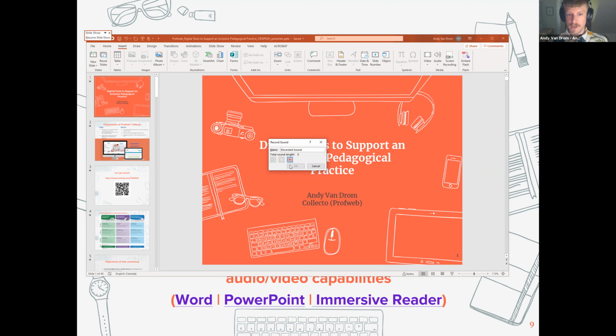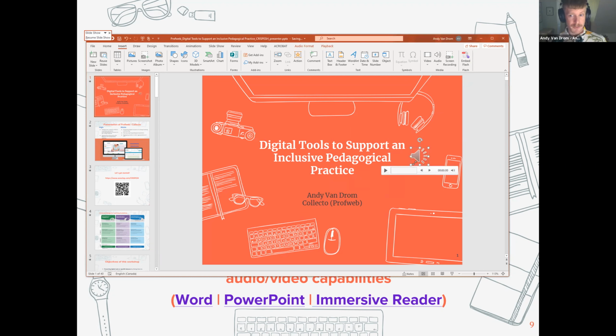So how does this work? Very simply, I press this red recording button. You see it has started recording. As soon as I press stop, a recording is automatically generated, represented by a speaker icon, and I can place this anywhere on my slide, and students will be able to play back whatever I've recorded. Same principle for screen recording.